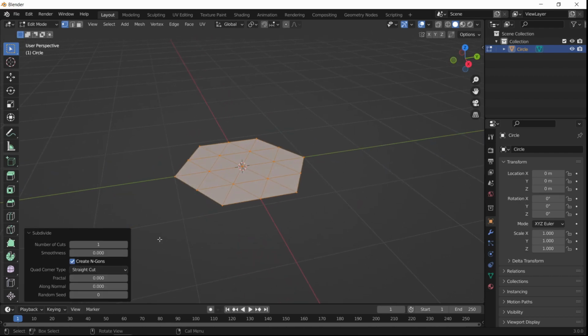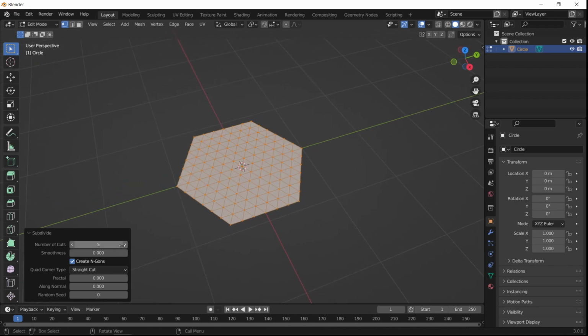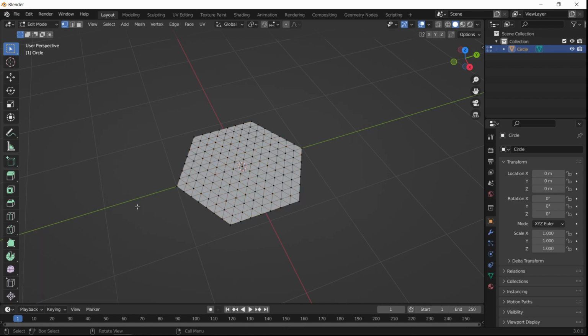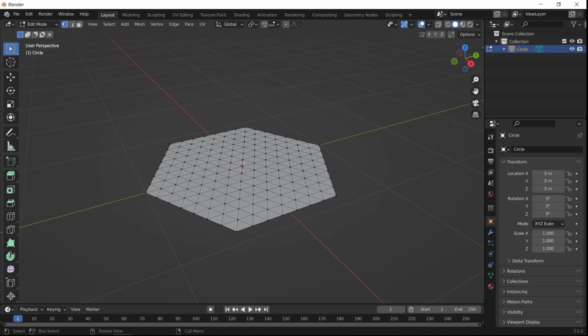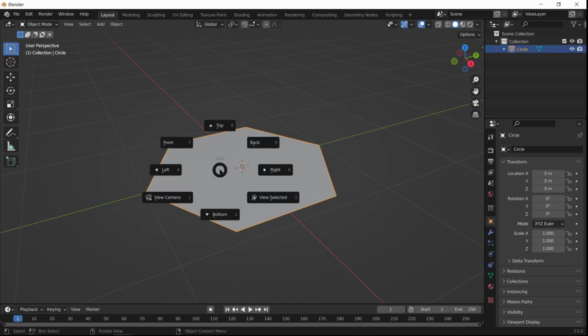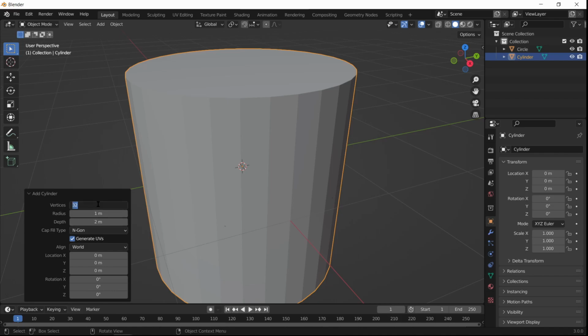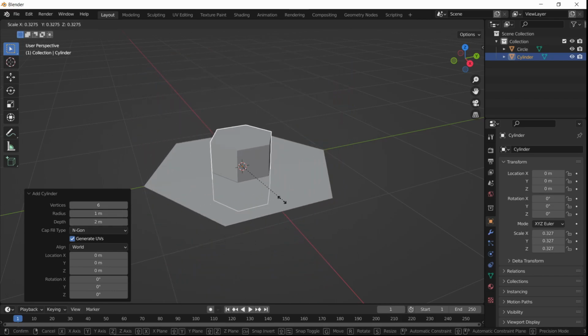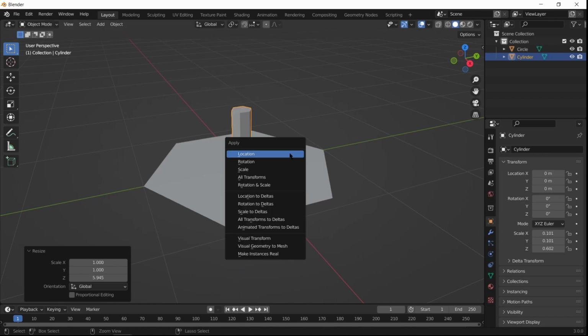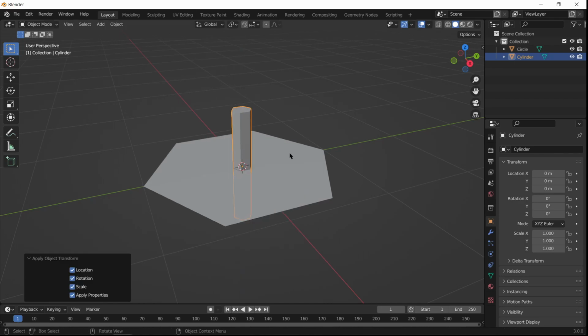Subdivide. Now, the number of subdivisions will determine the number of hexagons in our world. I think personally just 6 or 7 is fine. We can come back to this and change it, so just let that be. Now what we're going to do is take every single vertex over here and turn it into a hexagonal cylinder almost. To do that, first we need to get a cylinder. Set the vertices to 6. Scale it down, scale it up, but only on the z-axis. Shift A, apply all transformations. Then we can hide this. We don't need this anymore.